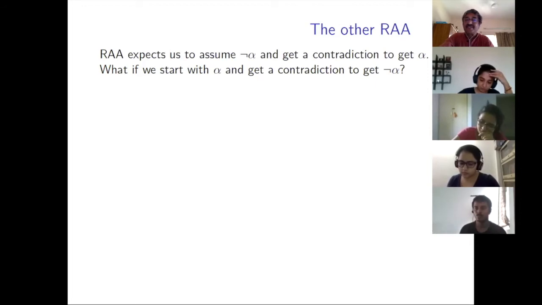Does that seem feasible? Of course it is, because we have already shown not not alpha implies alpha. Put the two together, right? Here you're allowed an assumption alpha implies not beta, and we already know not not alpha implies alpha. Put the two together and get not not alpha implies not beta. This allows you an assumption alpha implies beta. Put not not alpha implies alpha and get a not not alpha implies beta. From not not alpha, I get both.